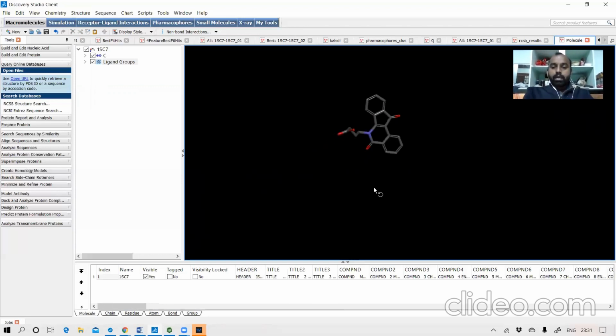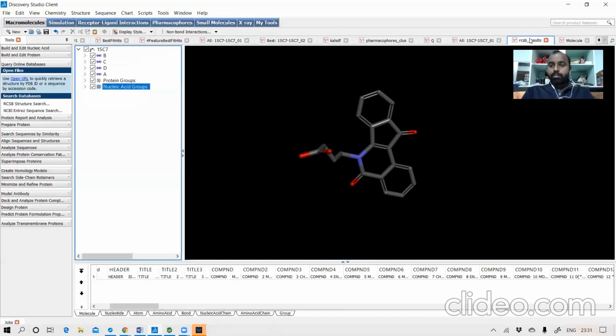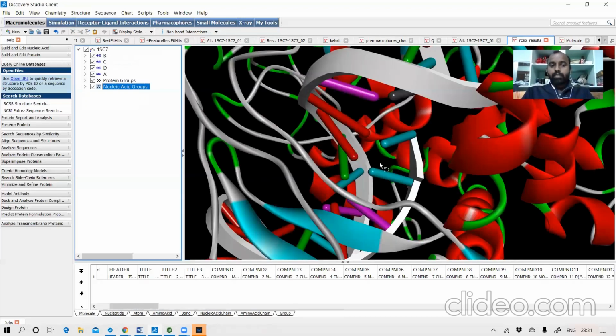So here, this is my active molecule. Again, I am not teaching you about minimization of structure or how to do the ADME analysis, everything which I have discussed in my earlier lecture. Here I am simply going to teach you the pharmacophore modeling. So I'll go back to this one.